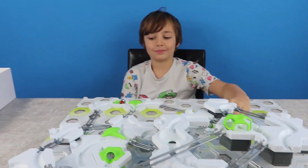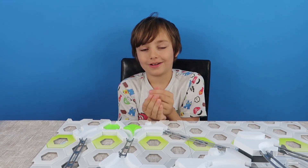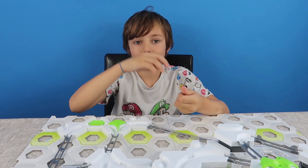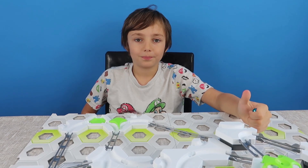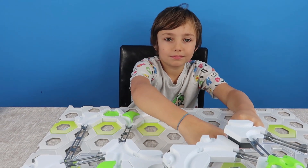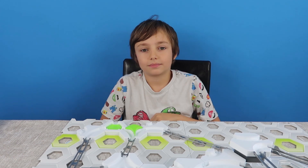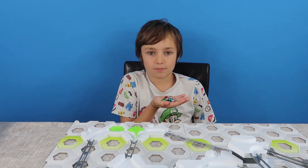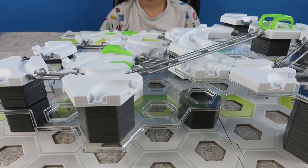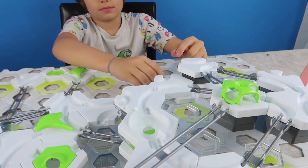This is awesome. We've really enjoyed playing with this this morning. I've actually enjoyed it myself — this is something that I can see myself actually setting up and using by myself. It is true that it's good for all ages. I can see myself and Splat Dad sitting down in the evenings and having a little tinker around with this and sending the balls around. You can set up the configurations how the booklet tells you, but you could also have a play around yourself and see if you can make any good marble runs. And where it works with gravity, you've got the various levels so you can run the balls down from one level to another. It comes with normal ball bearings and also magnetic ones so that it will shoot through the various little contraptions.